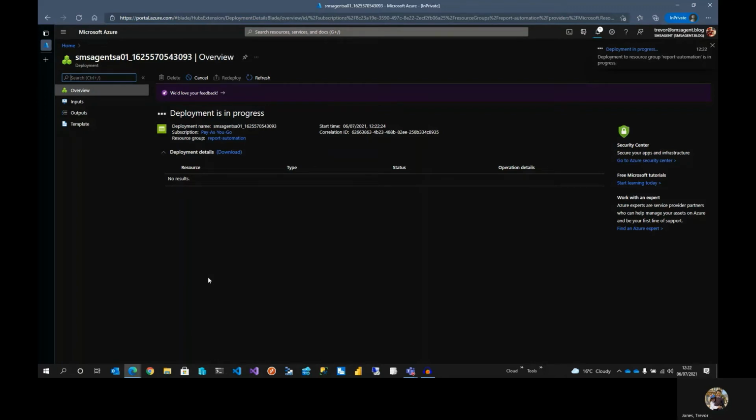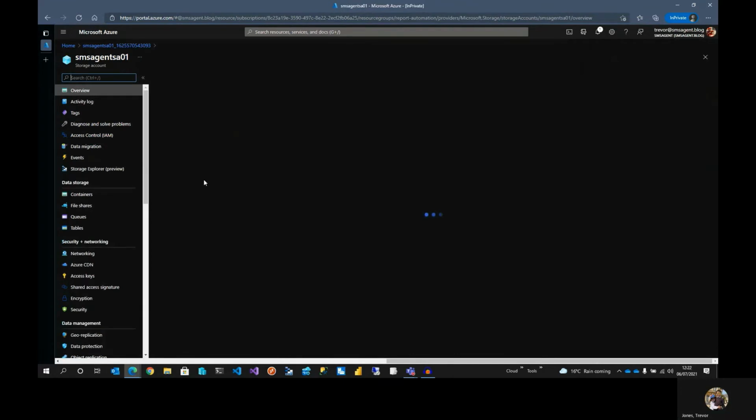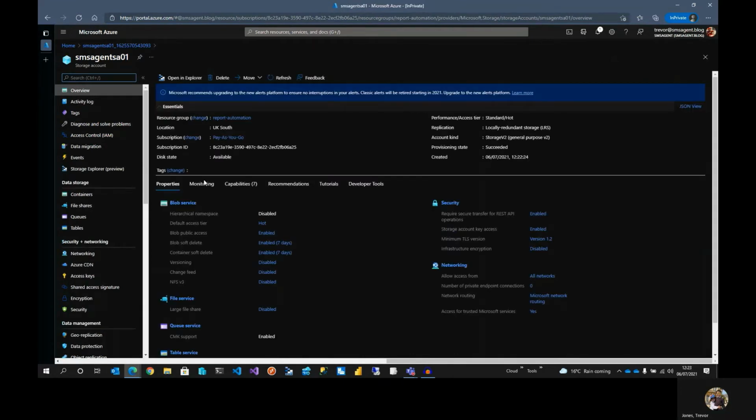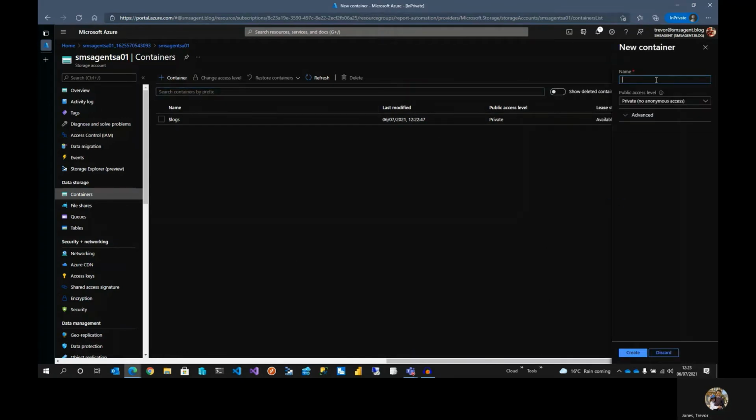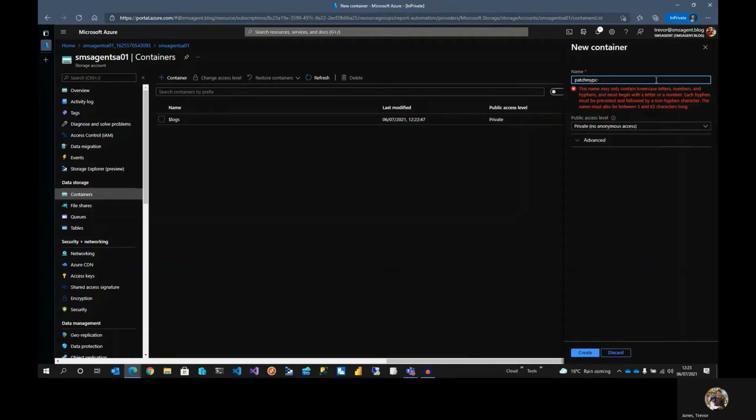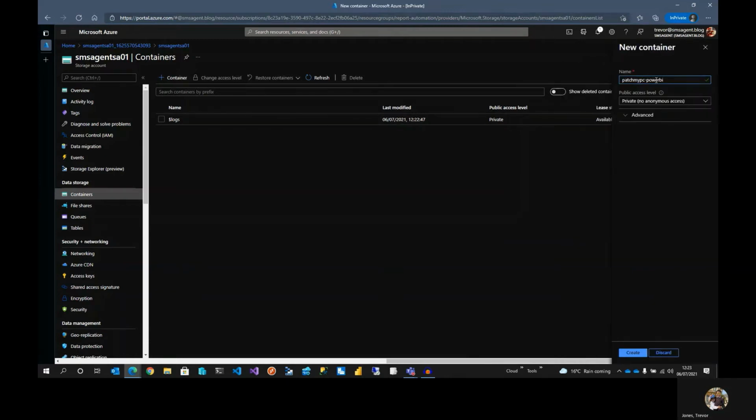Okay, it's going to take a few seconds to create it. Alright, and there we have the storage account created. Let's go to it. Now, we want to create a container first of all, so let's go to the containers blade and add a container, and I'm going to give it a name, patch my PC dash Power BI, and it's going to be a private access level.